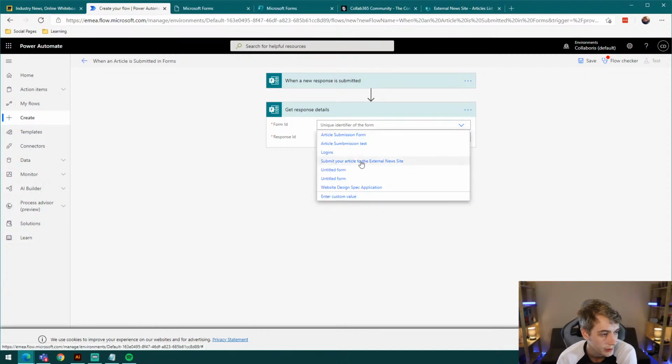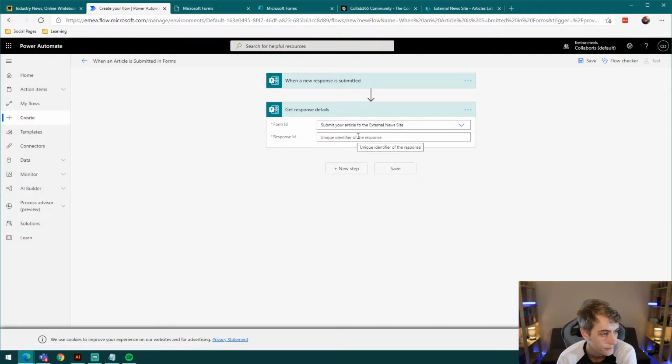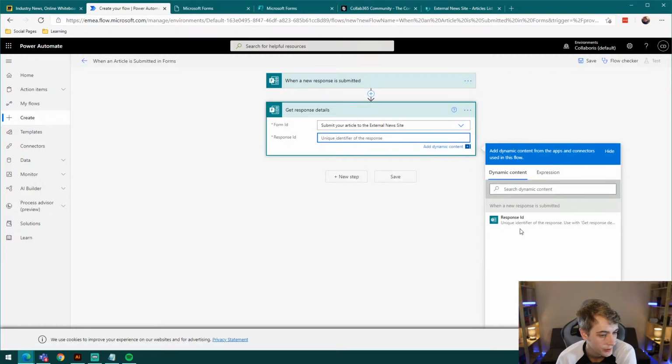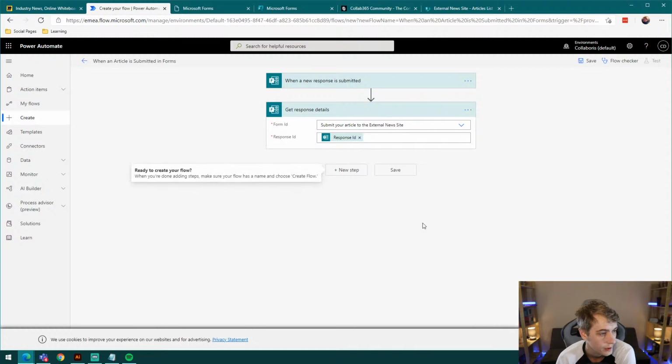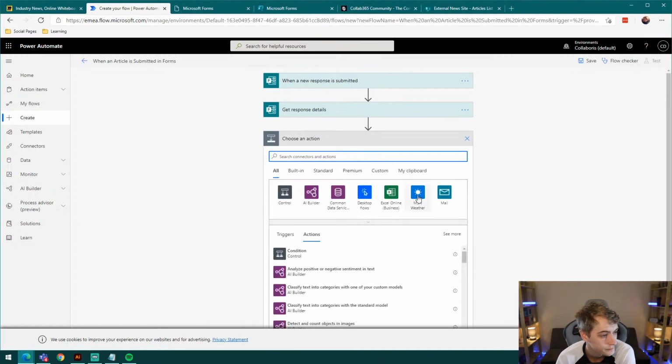Again, we're going to use the same form which we just used. And the response ID we can use from the dynamic contents sidebar just here. And with this done, we now have a way of getting the responses and breaking up the data that gets submitted. So I'm going to go ahead and click new step.